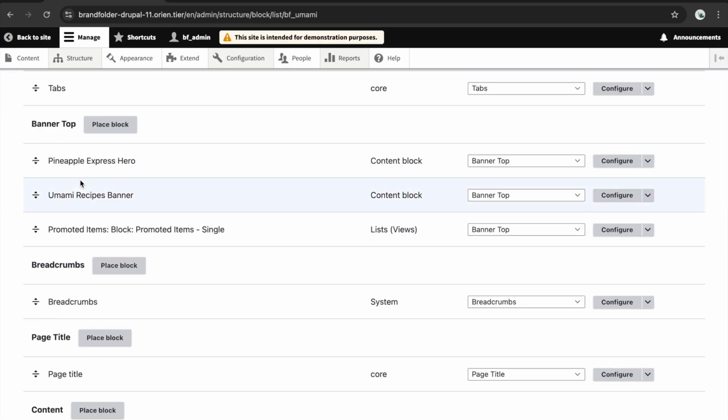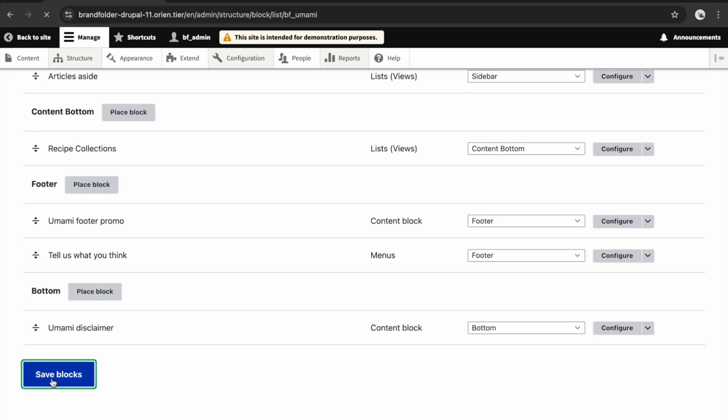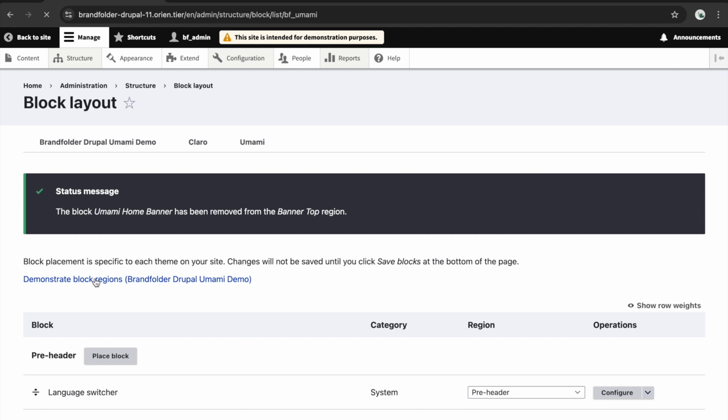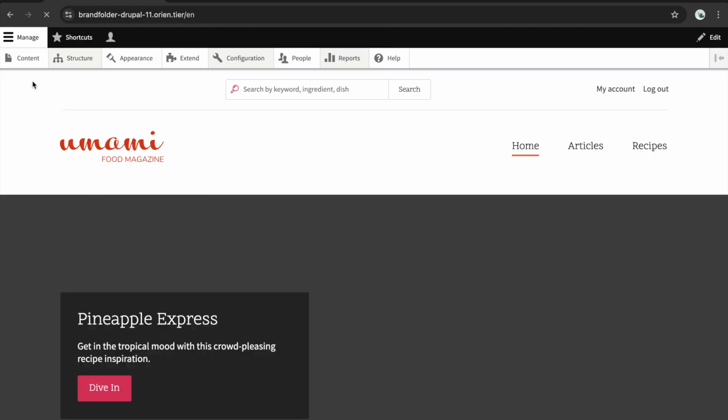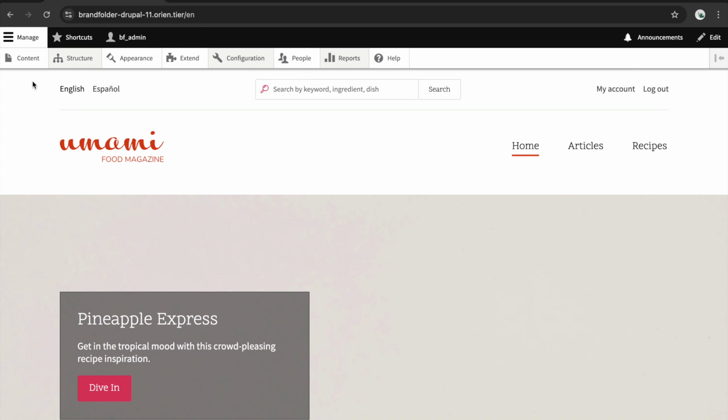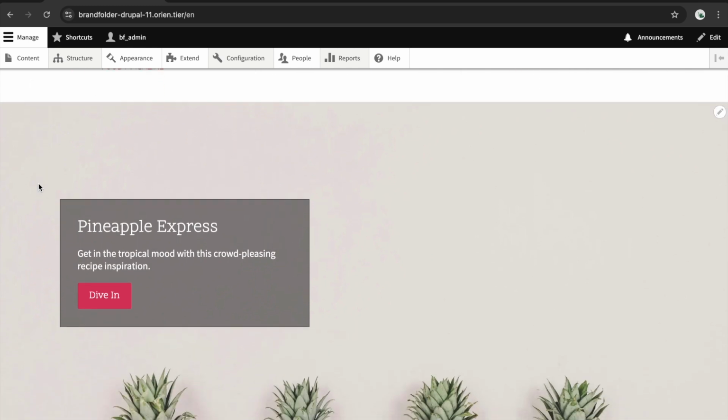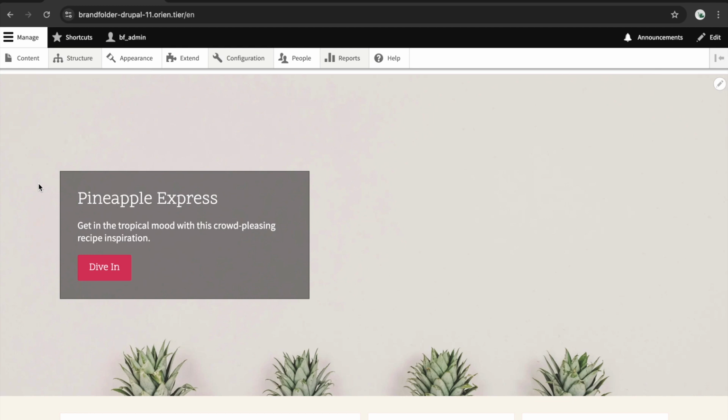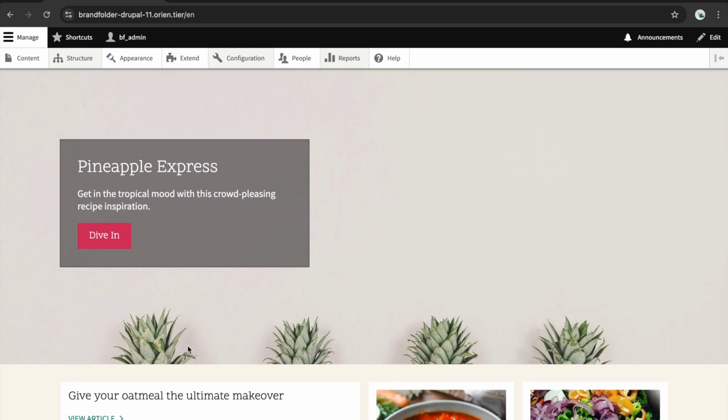Now we should see our new content block sitting there on the home page. Save it just for good measure. Hit the home page again. And there we go. There it is. Not really getting the pineapple message across though. So this wide crop isn't really doing us a lot of favors here. It's almost like Artichoke Express, for all we know here. So this is a great illustration of where some custom cropping would really come in handy.